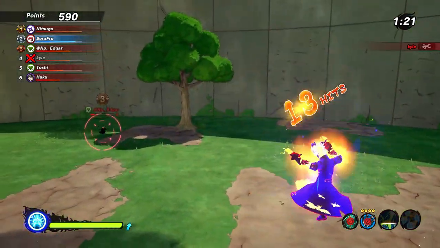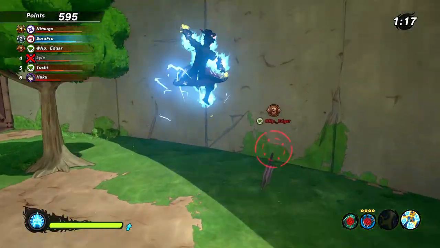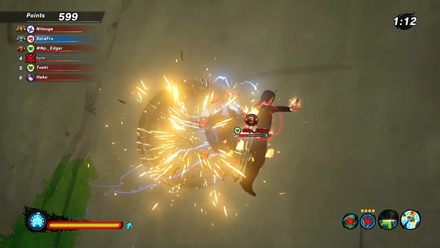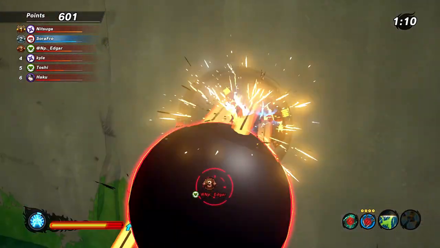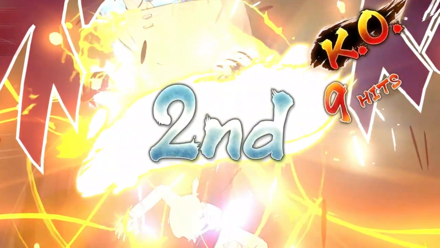Bro, the way that I just got that kill was crazy. I'm not gonna lie to you, bro. The way I got that was crazy. Cause he really think he about to sit here and run for me. I don't care about none of that, my boy. That's not mean nothing to me, bro.